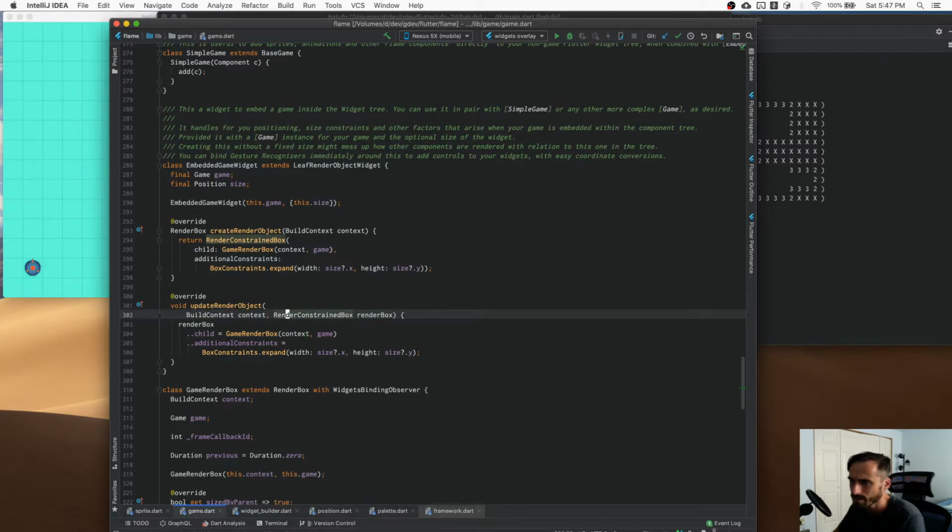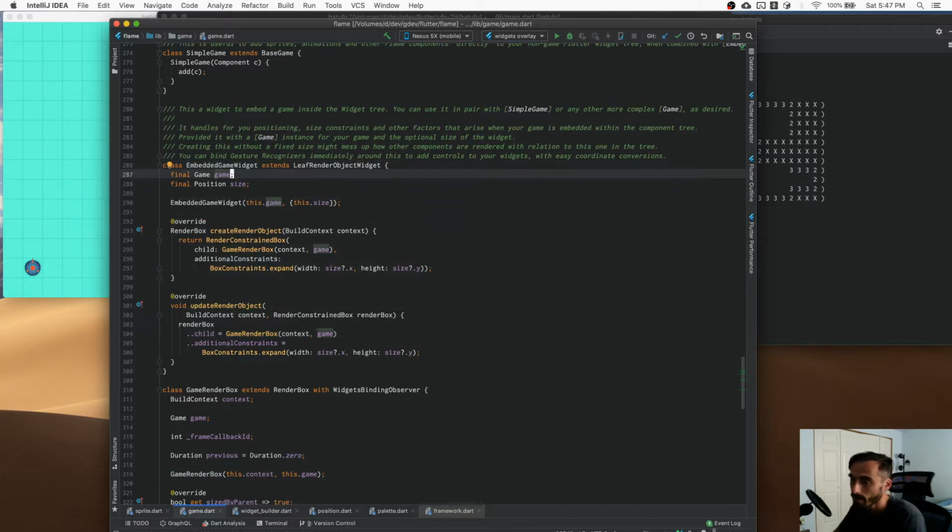So it actually returns the game constraint box, which then gets passed in again, I guess when resizing happens, and then it basically does the same thing as above, right? It's pretty much the same code. So this is most likely happening on a resize, and then it updates the render object. Okay, fine. So we can live with that. We can probably start pulling in here.